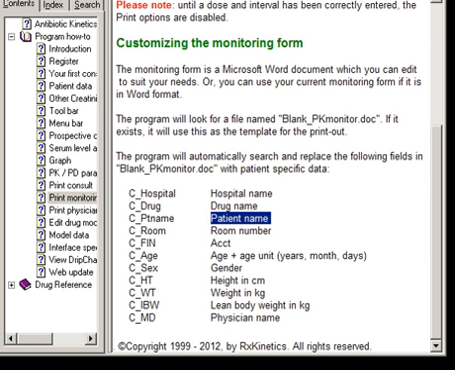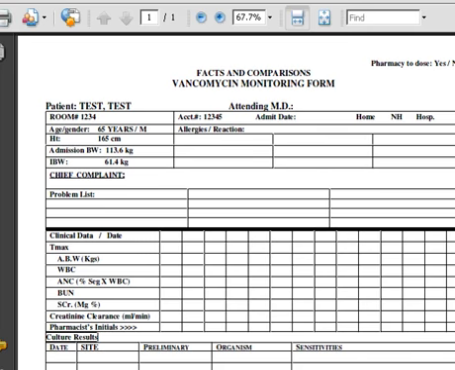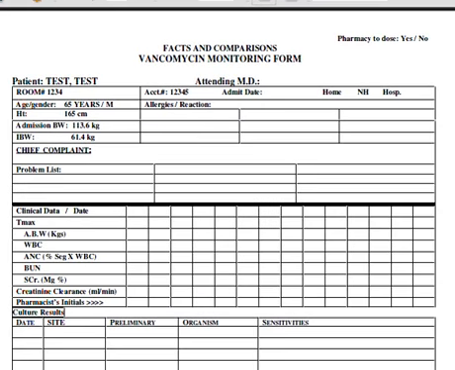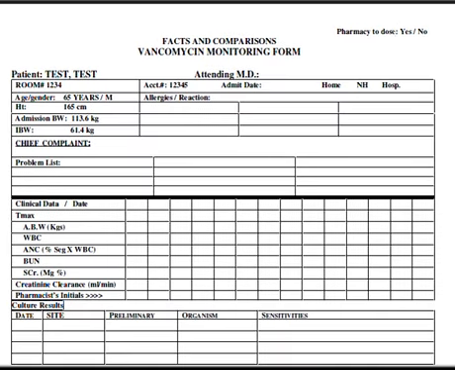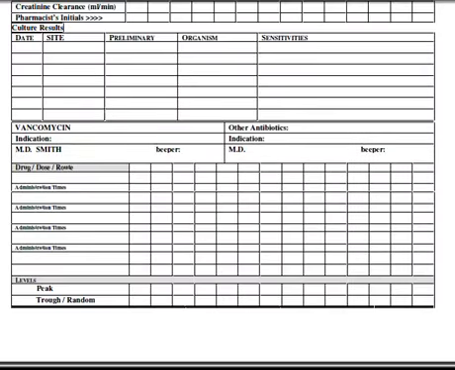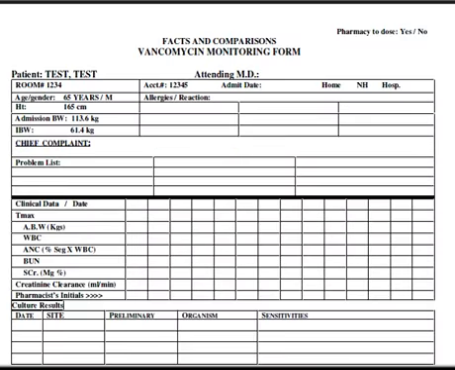Here is what the monitoring form that comes with the program looks like. These fields here have been replaced with the information that you typed in. And that's your monitoring form.